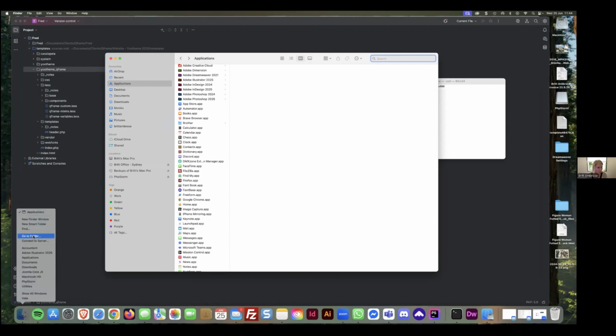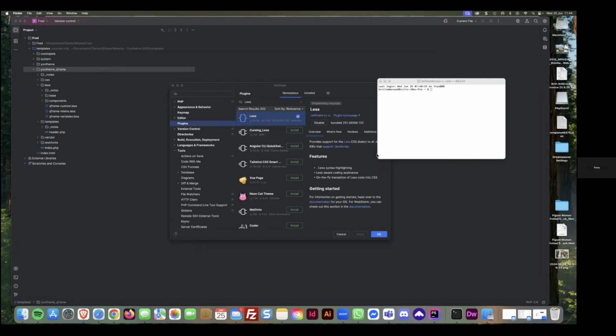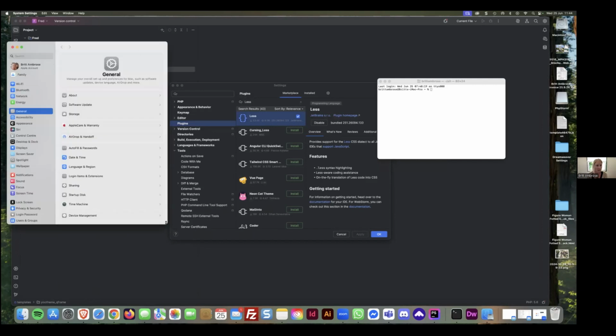That's just my lack of understanding. So in this icon down the bottom here, the grey one next to your, the settings, yeah, is that the system settings? Yeah.